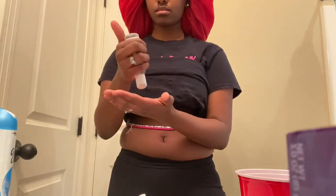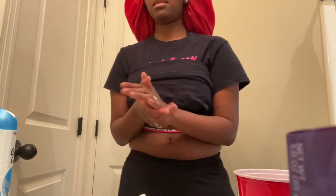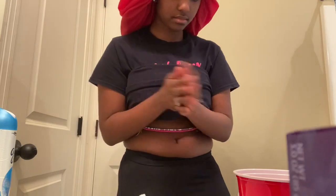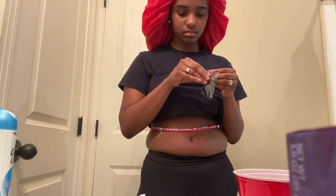So right here, I was putting some hand sanitizer on my hands to make sure that they were clean and didn't have any germs on them, because I didn't want an infection. I was scared to get an infection. You know what I'm saying?